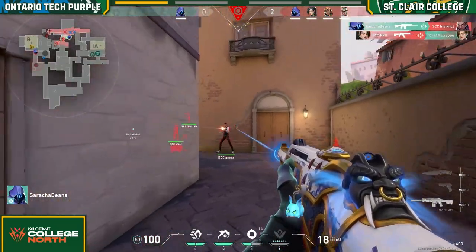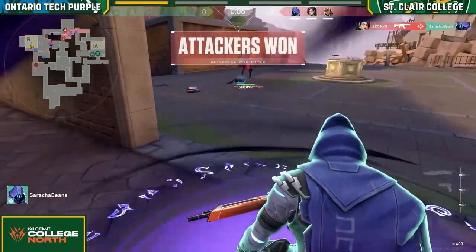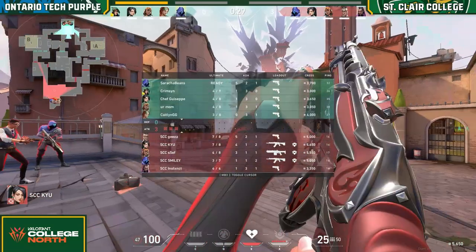The Sriracha is going to be able to find one, but will find a second as well. It's all up to Sriracha being here in this clutch situation. Did see the gun there, but is getting pushed from all sides, and Kai is going to be able to find a headshot, give St. Clair a 3-0 lead, and a very, very strong start to the second game.